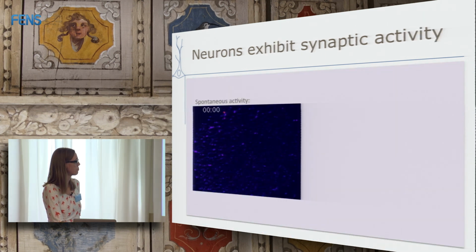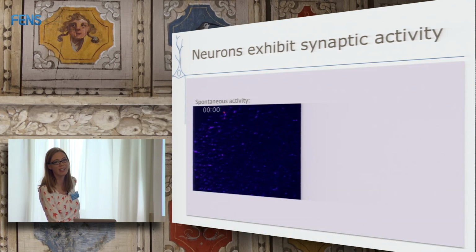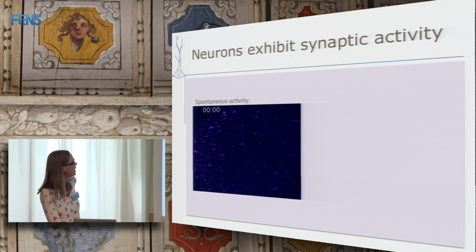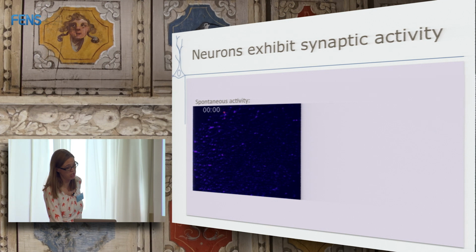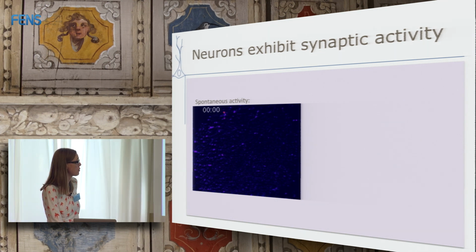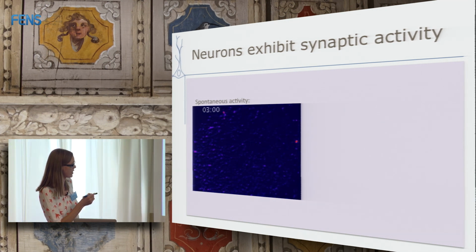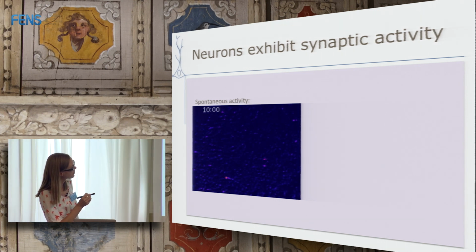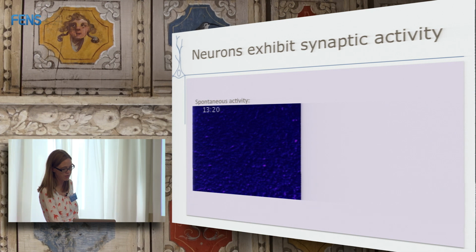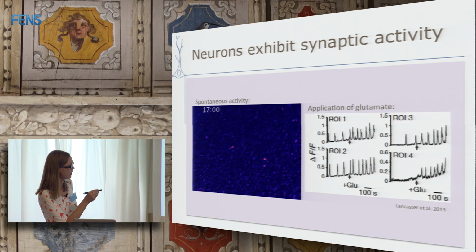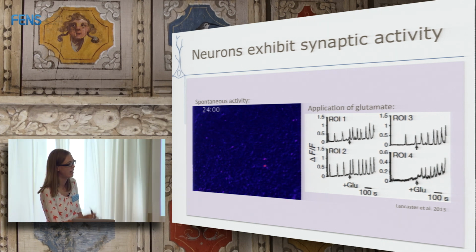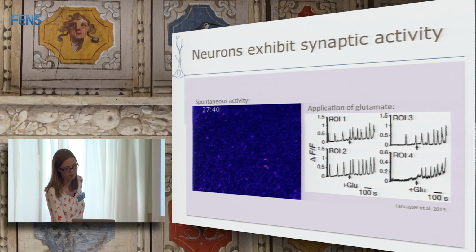We also did some calcium imaging, which at the time was good compared to current technologies. This is just a dye, but we could see some spontaneous neural activity, and hopefully it will come up. There we go. There's a neuron. So this is just spontaneous activity, and we could also activate it or increase its frequency by putting on the neurotransmitter glutamate, and I don't show it, but we could also block it with tetrodotoxin.